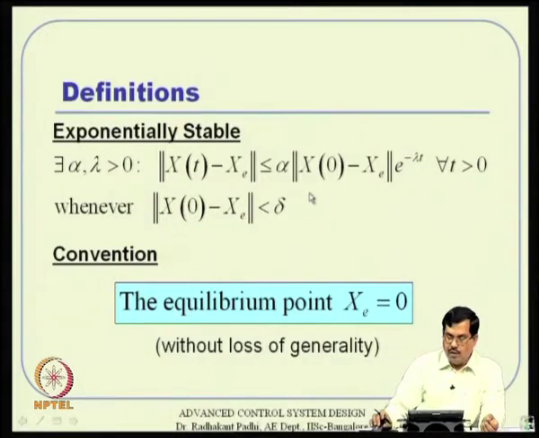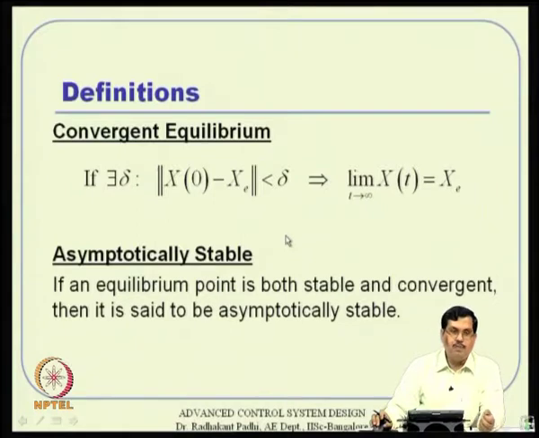So, obviously, the nicest thing to have in any problem is exponentially stable, but also remember the more you demand, the more powerful the things you want to show, the more difficulty it will also demand. That means you may or may not be able to show that in general. So, most of the time I am very happy to show the asymptotic stability condition. If an equilibrium point is asymptotically stable, most of the time it is satisfactory.